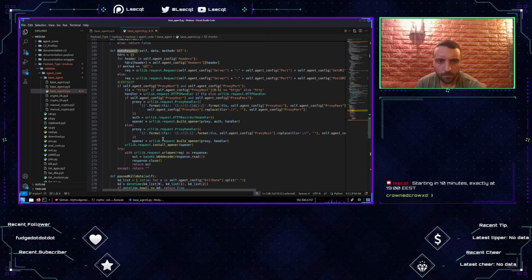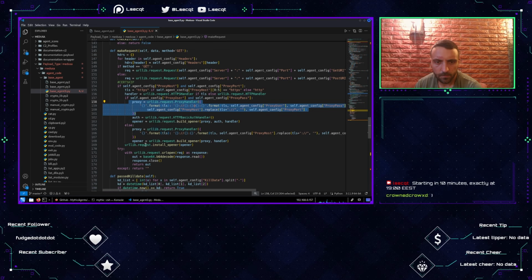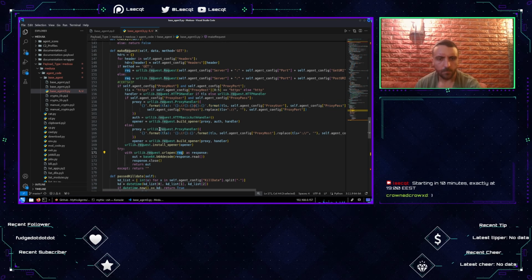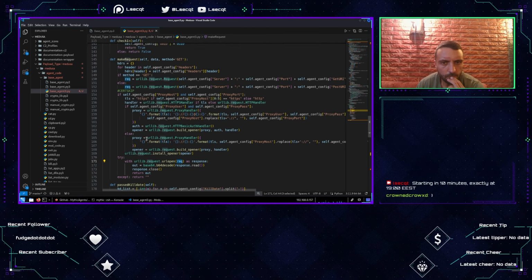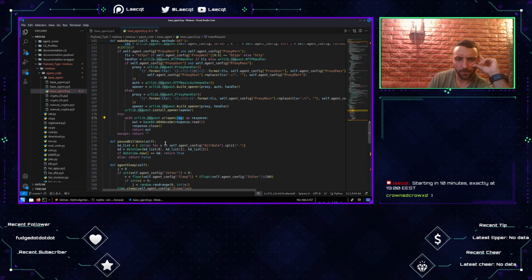Request handler. We have the proxy. So you mean to tell me that we need these two functions in order for our beacon to work?